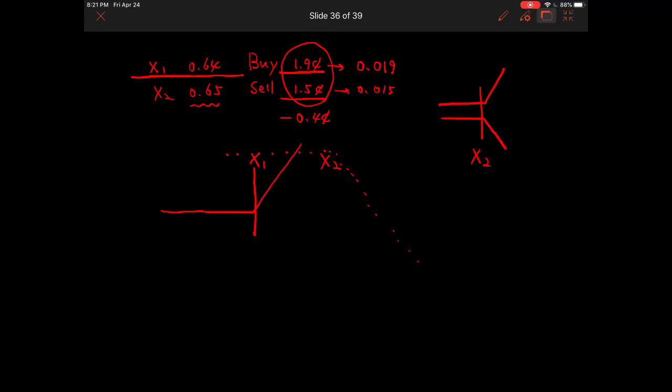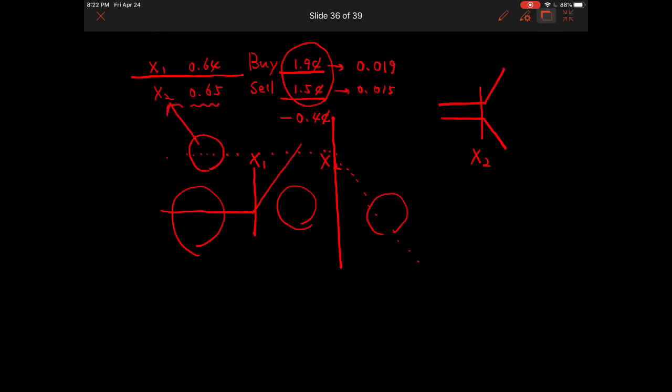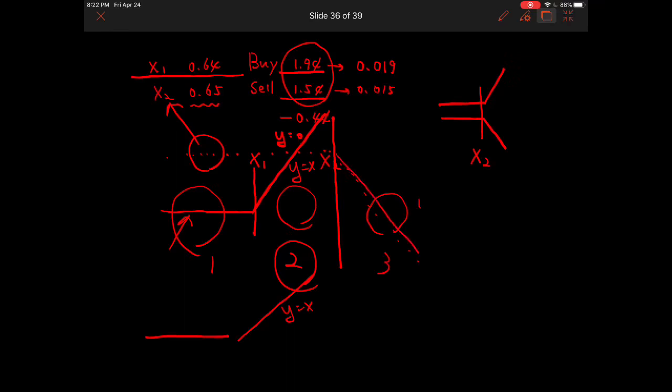Now we can separate the panel into three sections: 1, 2, 3, right? What is the first section? We have flat from the X2 call option, and we have flat from the first call option, right? So for the first section, the final shape will be flat. What about the second one, the middle? We have y equals x, and we have y equals 0. So it will become y equals x, slope 1. What about the third section? We have y equals minus x.